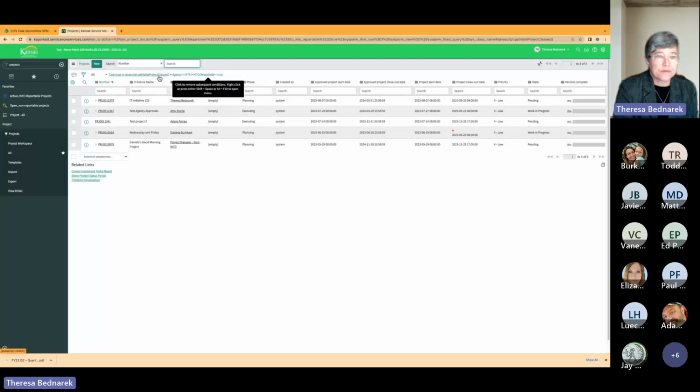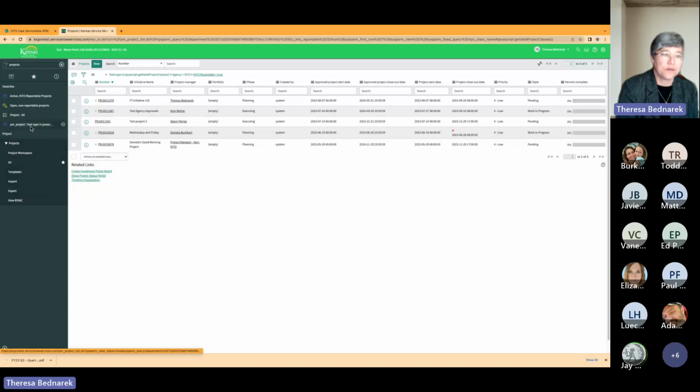This is those breadcrumbs that I had mentioned earlier. There are 2 ways that you can create a favorite. One is I could create my favorite from here, or I can click the left side of my mouse and grab this KITO reportable is true, and pull it over to the application navigator. You can see here, it's created this favorite that's under my favorites.